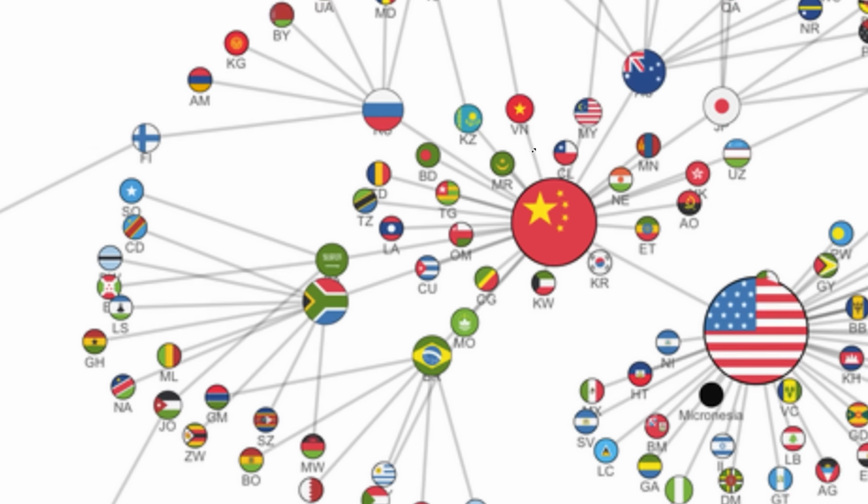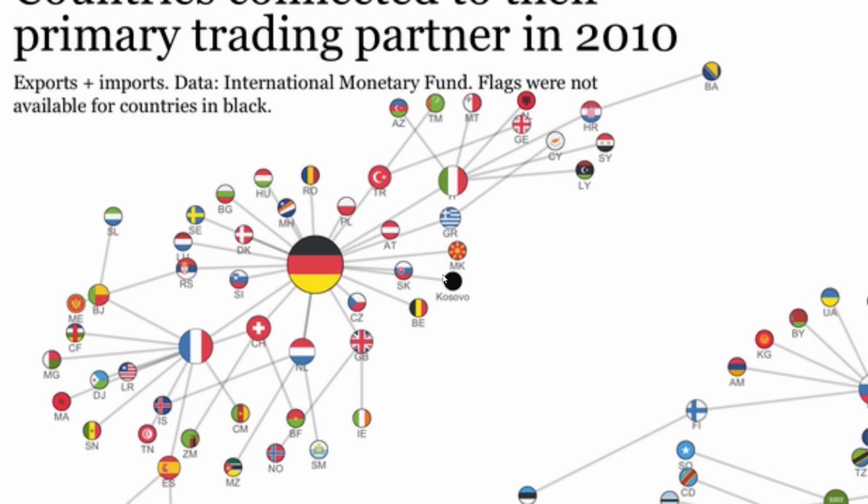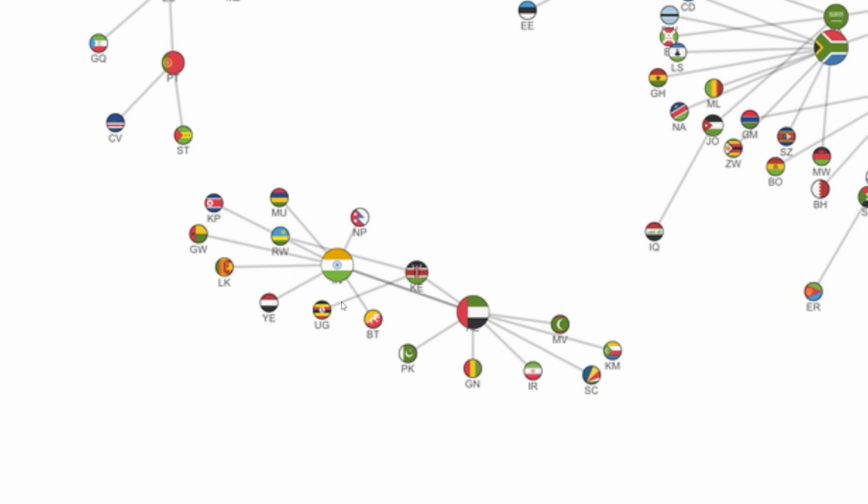Oh, this is how you can see BRICS. This is where BRICS begins. Brazil, Russia, India, China, South Africa. That is an economic alliance. A lot of people think that's a military alliance. Germany has really taken over Europe, and then there's this whole other bubble down here in South Asia.